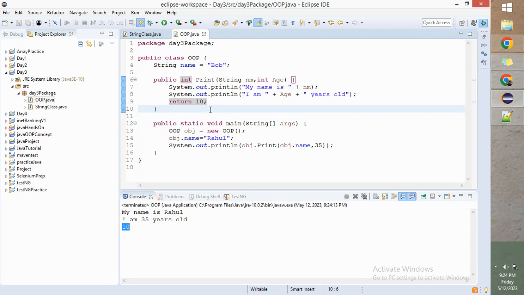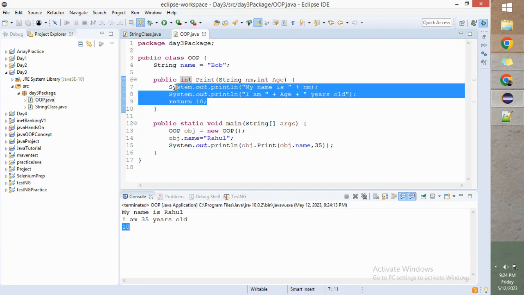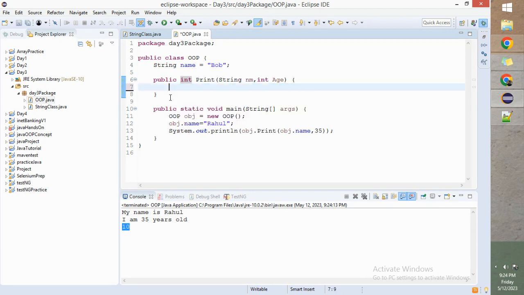Or maybe just to make it more logical, I'll show you this. Public int add. I'll say int num1, int num2. Return num1 plus num2. A simple addition method I've created, and now I have to make some changes.